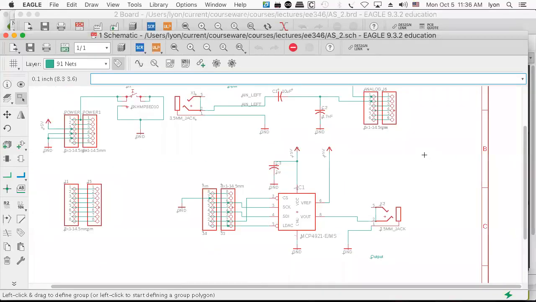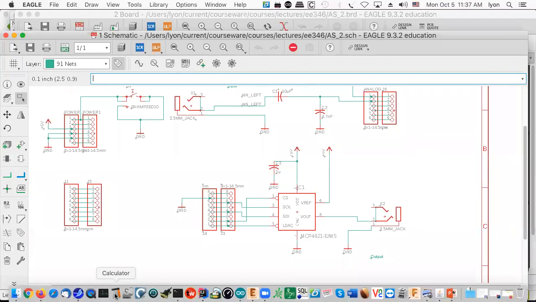In this class, we can actually design our own boards and have them fabricated if we want to get that far here in the class. It's kind of a fun thing to do, have the class design their own boards. And here you can see the serial clock, serial data in, chip select, and there's that LDAC that we were toggling before. What you would do to learn how to use that is you'd read the data sheet on the MCP4921. Just kind of neat.